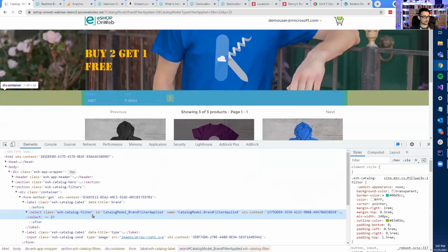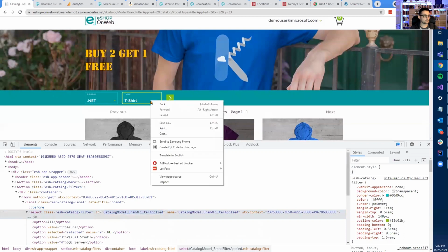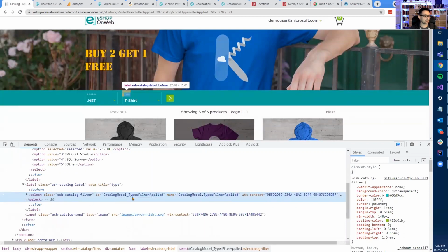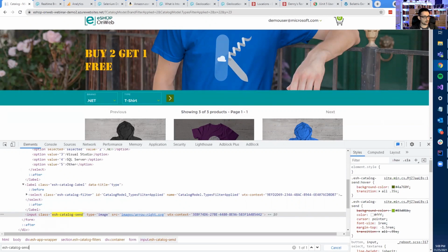If we inspect this tool, you will see that these are select HTML elements. And in a minute, I'm going to show you how we use it in Selenium. We can use this ID here. The same for the second one. We have catalog model, type filter, and this button here, probably we can find it by this class. I know that the class usually is not the most stable locator. Probably you can find it in a different way. For now, for simplicity, when I search here with Control F and type the class, we see that only a single element is returned, this button here. So I'm going to use this locator.